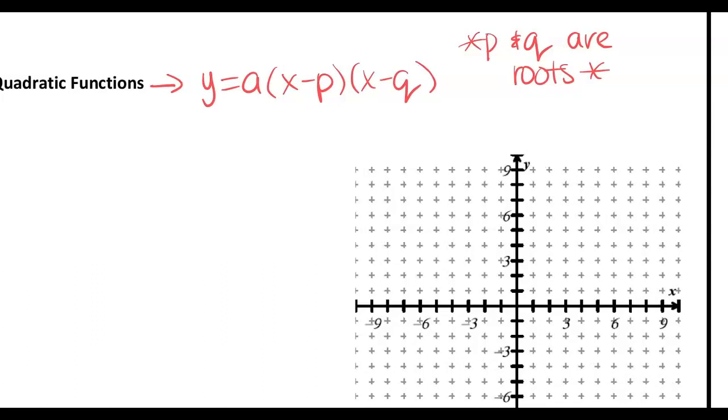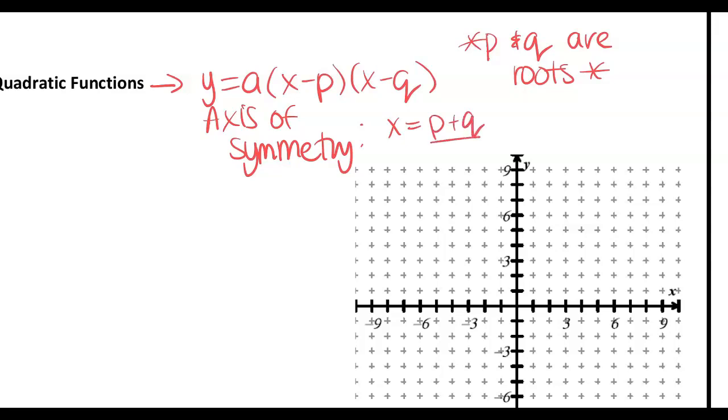The great thing about intercept form, which is this formula I've just given you guys, is that you can have an axis of symmetry as well. So I'm going to write out my formula for the axis of symmetry. It's not going to be the same as negative b over 2a from standard form. It's going to now be p plus q over 2. I will tell you guys, because I already know somebody's probably not paying attention, the p and the q, don't just take them from the original formulas. I want you to actually solve for your x-intercepts first, then plug them into your axis of symmetry. So we're going to do that with example 1.